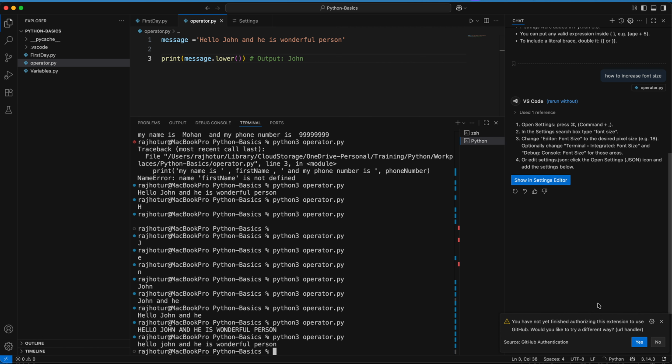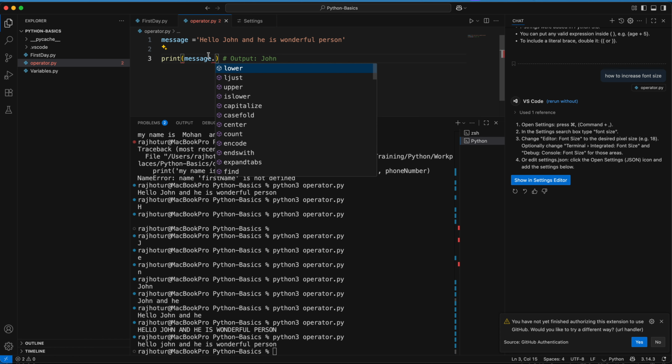That's one of the few methods, but just remember what I suggested: once you start practicing, use all these methods just for practice and curiosity. What is upper doing? What is lower? There is something called title. There's an is title something, right?